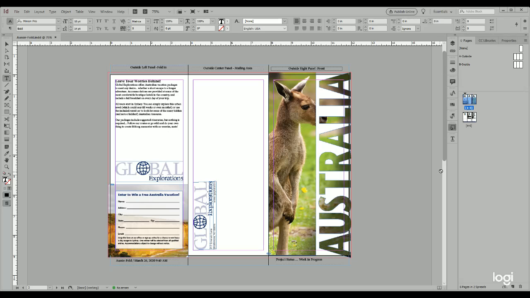So with this open, what we are going to do is open our paragraph styles. So go up to Window, down to Styles, and click Paragraph Styles and open up your paragraph box.